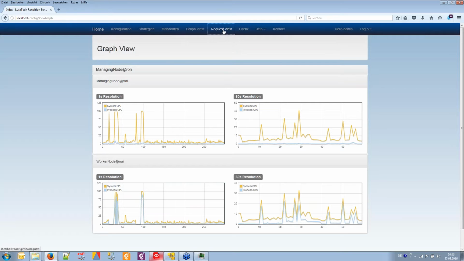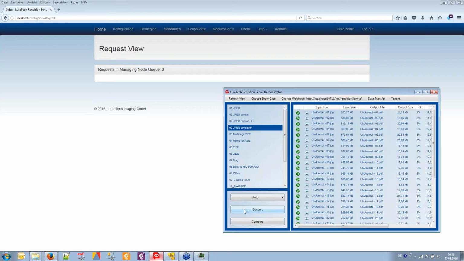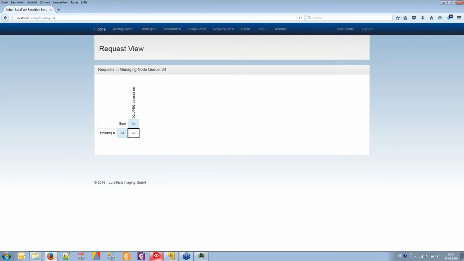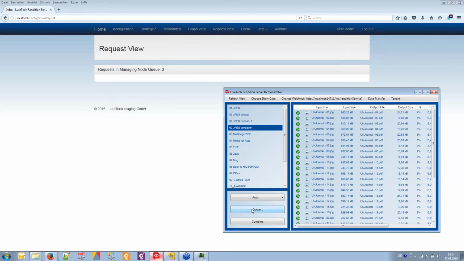The other one is the request view. At the moment, we're not seeing anything because there are no pending requests on the system. Again, I'm going to create some stress on the system, and we will see that the view will update as soon as the requests are queued. We have a queuing system where first the requests are put in a queue and then processed according to priority. All the requests have a common default priority of 0 and are assigned to a data source, which was above, and now gone again. So let me just redo this.